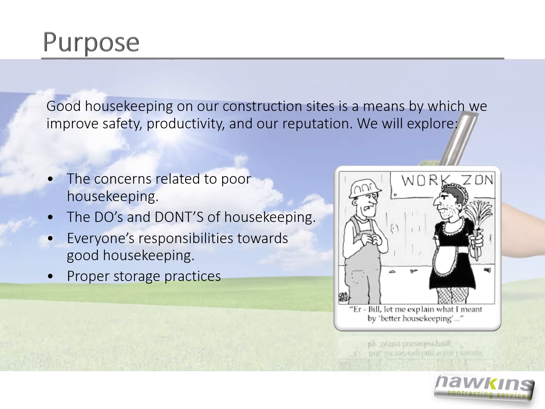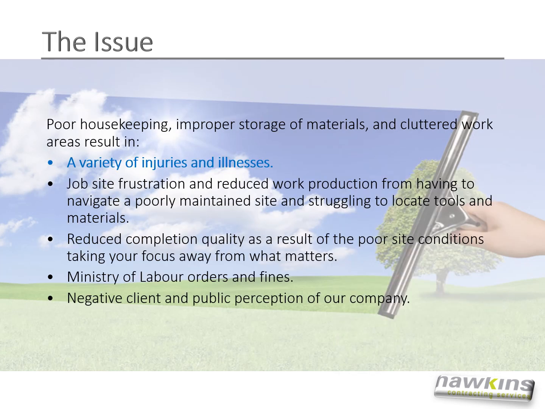Poor housekeeping, improper storage of materials, and cluttered work areas result in a variety of injuries and illnesses, job site frustration and reduced work production from having to navigate a poorly maintained site and struggling to locate tools and materials, reduced completion quality as a result of the poor site conditions taking your focus away from what matters, Ministry of Labor orders and fines, and negative client and public perception of our company.